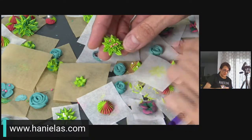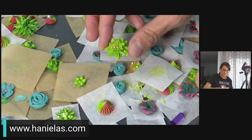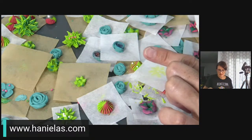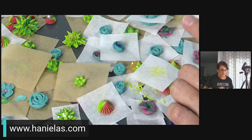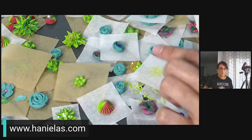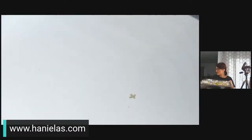And the sprinkles actually stick. I wasn't sure if they're gonna stick or not, but they're sticking. So I'm going to set these aside and we're going to work on the cookies, and then we'll come back and we'll finish these before we add them to our cookies.